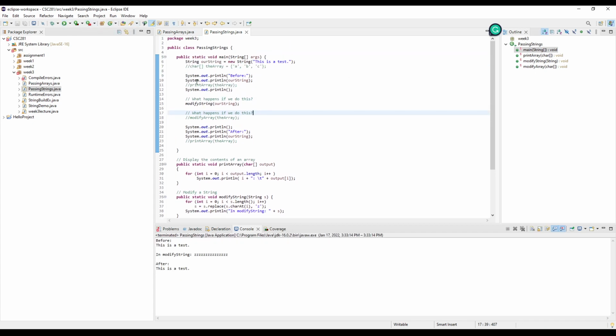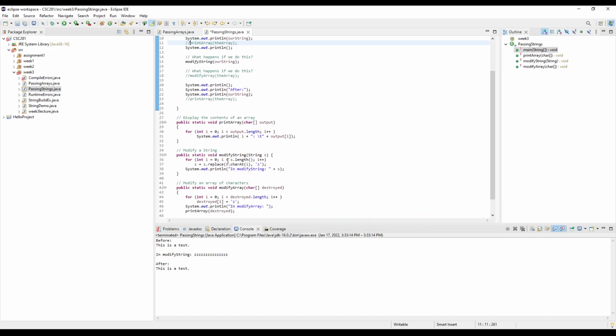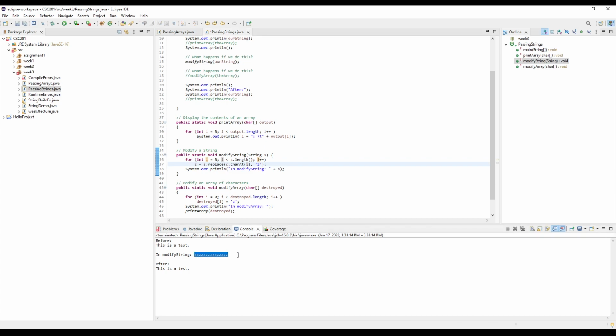We could say that we have the before. This is a test. And we could print out our string. Let me go ahead and try to print, whoops, a daisy. Is the array there? It's the wrong one. If we modify our strings, we can see here that when I print out the string after the modify string method down here, we replace each element in the char at the index with the Z. So we can go ahead and replace in modify string.